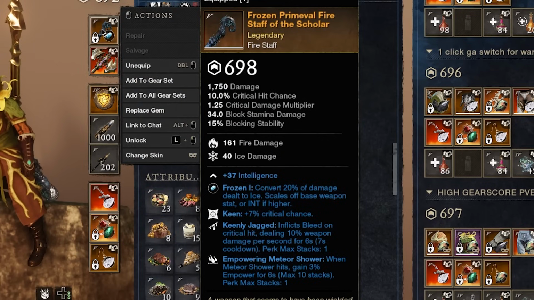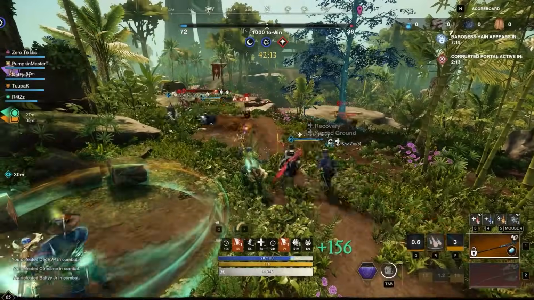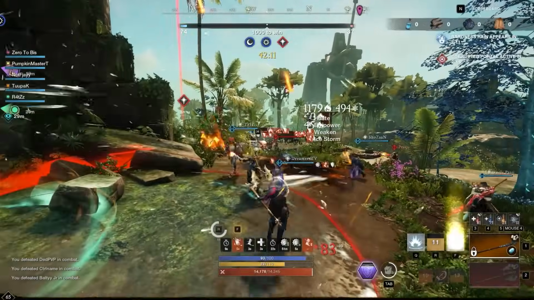Look at this, Keen Kinley Jacket Meteor Shower. Now, this is obviously a joke. This is just the best I have on this Ironman account, but I have found really nice success with this. You may be wondering, bro, this looks kinda weird, but it kinda works. I'm getting my stone forms permanently, I'm getting good empowers on my hits, it is actually quite solid.